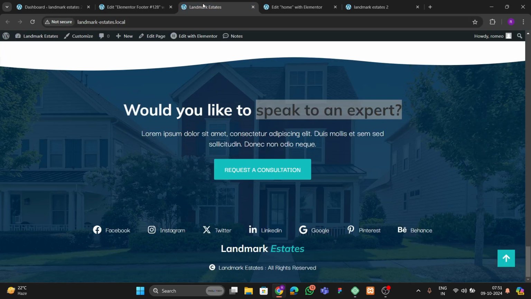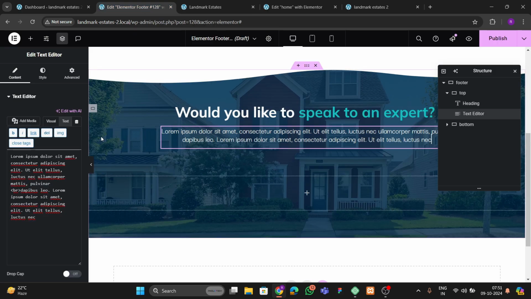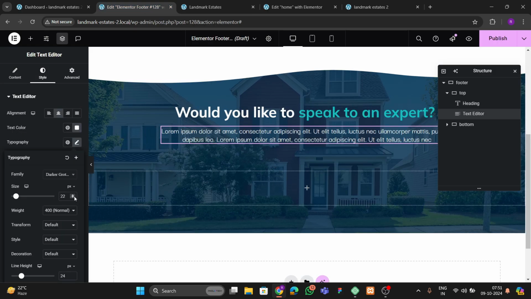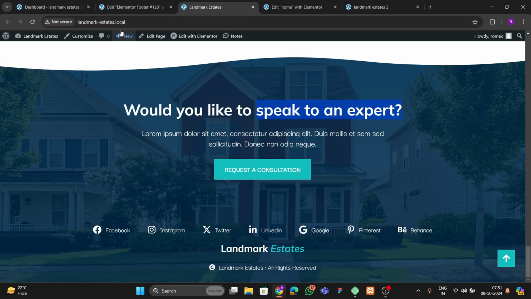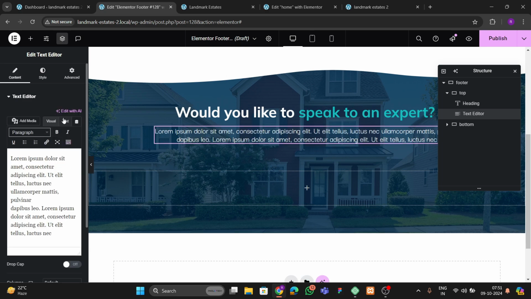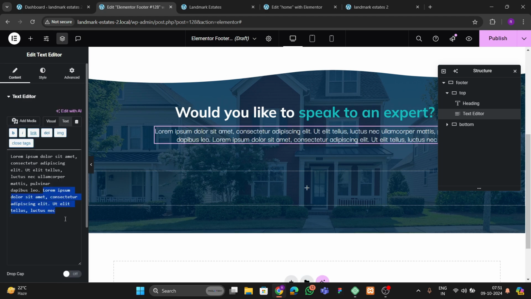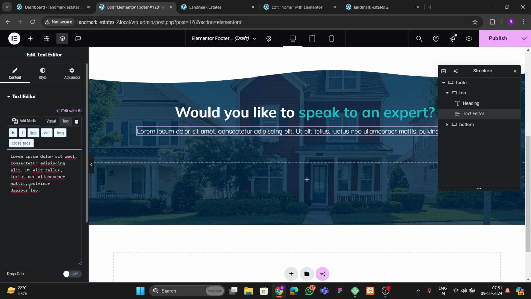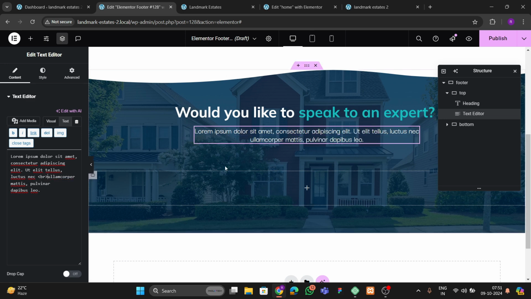Okay, then after that what we can do, let's do that here. We're going to increase some font size for that if you want. So you can see that like this. Okay, so this is not looking good because this is so much text. So let me do one more thing. We're going to remove this, and we're going to add the BR tag here only. So it is looking good now.